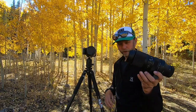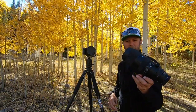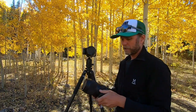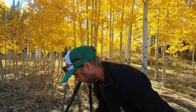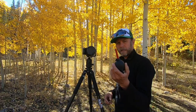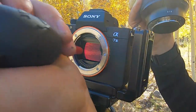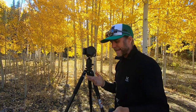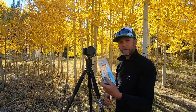I also have the 70-200 Sport lens, which is a phenomenal, very high-quality, very sharp zoom. Just about everyone should probably own a 70-200 — I use it for action sports, portraits, and landscapes. It's been really dry and dusty out here, so I've been using this little air blower almost every time I change a lens. I'll give the sensor a quick clean and the back of the lens a quick clean — that gets 95% of the dust off. I did also bring a sensor cleaning kit just in case, though I haven't needed it yet.